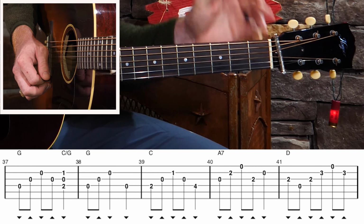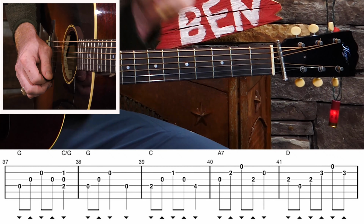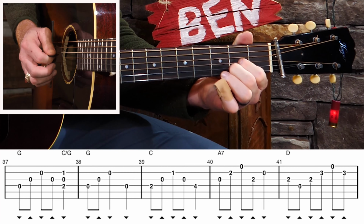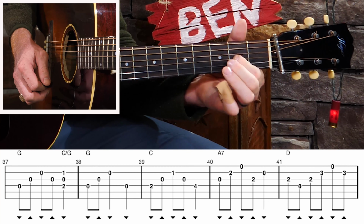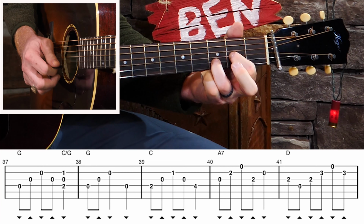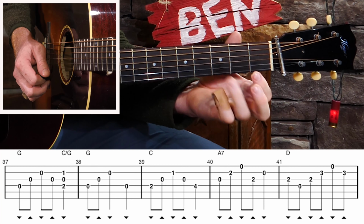And I don't want you to pick up your fingers until you have to pick them up, until you're forced to pick them up because you need to play an open string. That's going to keep it very legato, very smooth. And then leave that down for 41 because now we're going into a D chord. We'll eventually go through that, so you'll want to use your ring finger on that 3rd fret.